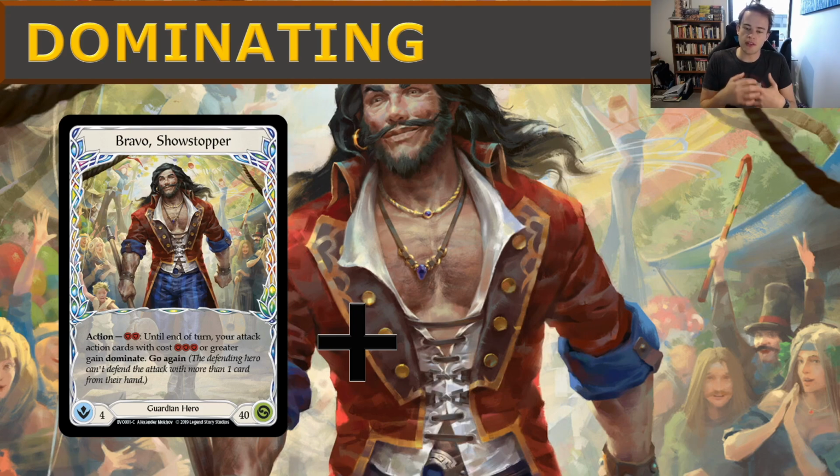And just in general, the ability to give dominate is a really powerful keyword in Flesh and Blood, because a lot of decks will try and use their entire hand to block, or multiple cards from their hand to block. It's one of the ways that you can control tempo. So taking that option away from your opponent is really, really powerful. So having that threat there is really good and really important.